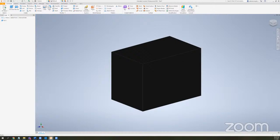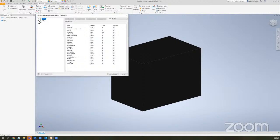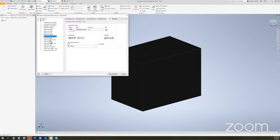I was just talking about some of the functions you could use in parameters. Claudio was talking about that. And you had mentioned 3D annotations too, and I was going to respond to this question as well really quick. In regular drawings, annotations follow all of your regular styles, and you're used to working with styles in the drawing environment. You can also work with styles in your part environment, oddly enough. It just happens to not have as many styles. But if you're curious about 3D annotations, 3DA, you could look at some of the formatting under styles over here as well. So these are some extra tips for you guys.